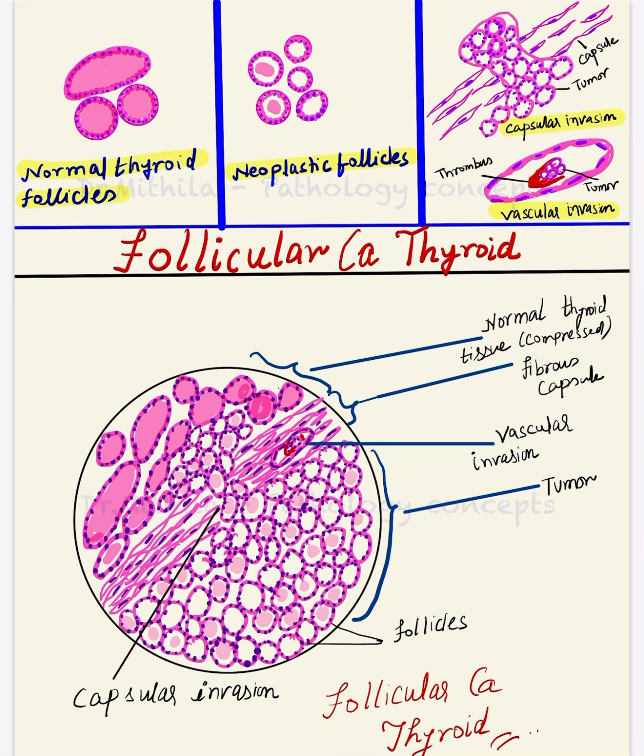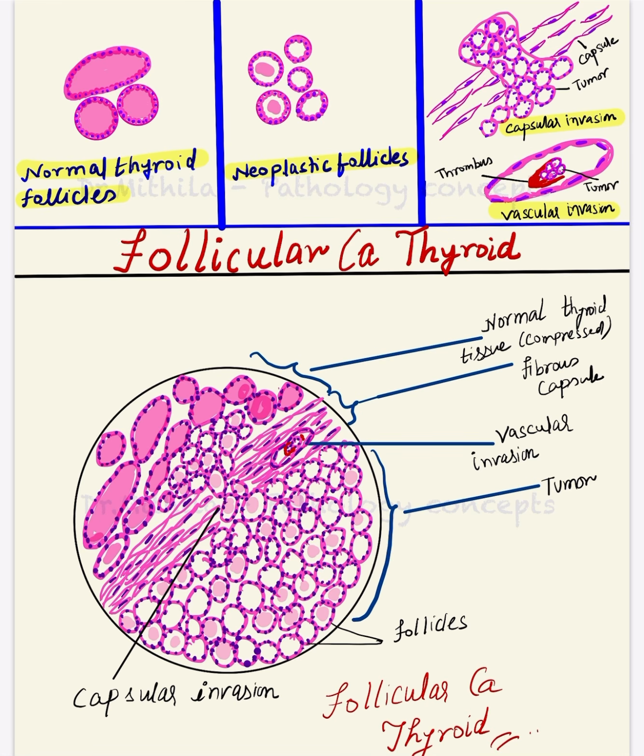Now clinically it presents as a solitary thyroid nodule, and grossly on the cut section we can see a tan to brown mass, which is in the form of a well encapsulated nodule. And it is very important to inspect the capsule in case of a follicular neoplasm, because it is differentiated from follicular adenoma on the basis of capsular invasion. So capsular invasion is one of the criteria to differentiate follicular carcinoma from follicular adenoma. And the second criterion is vascular invasion.